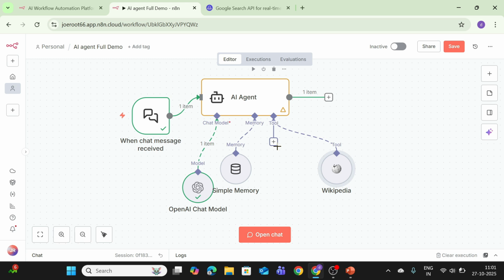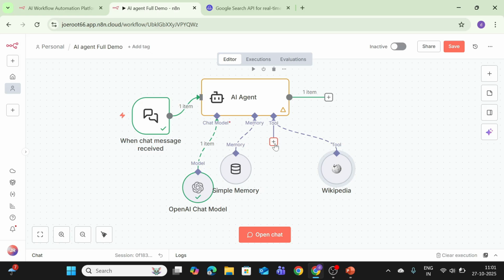It will go to that particular tool and search for that information from those specific tools that we are going to attach here. So if we are looking for any person's information, it will go to Wikipedia and provide us the information based on our prompt.